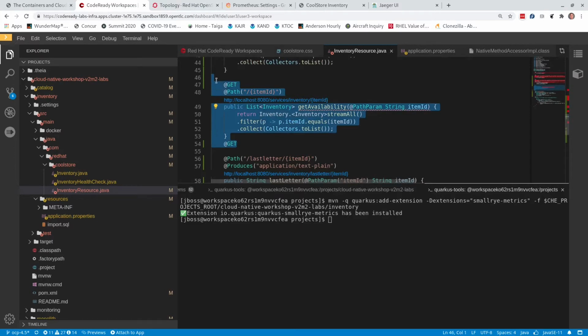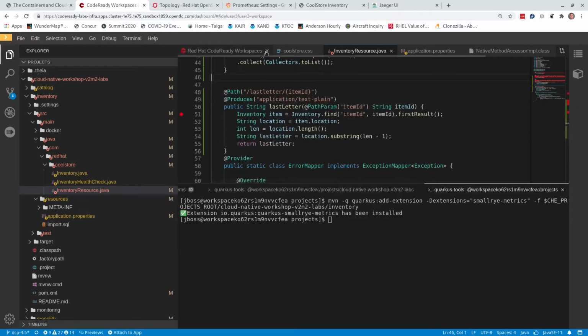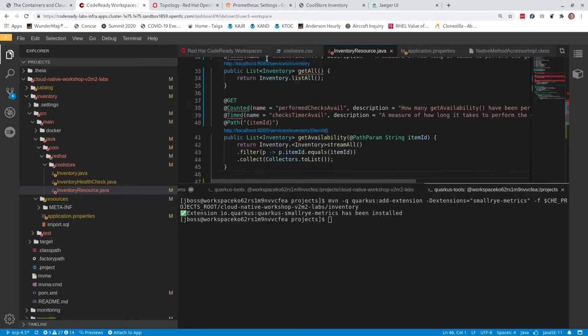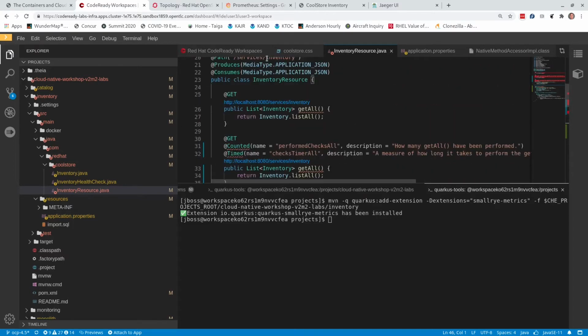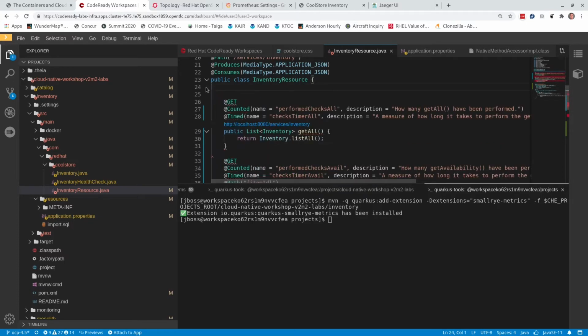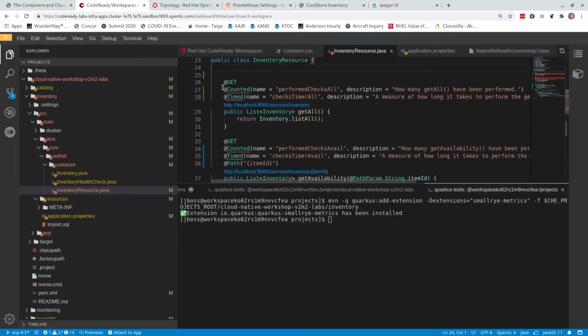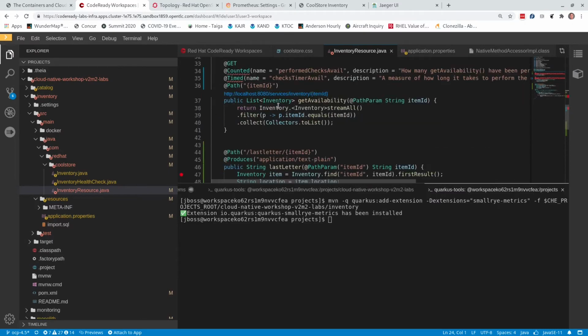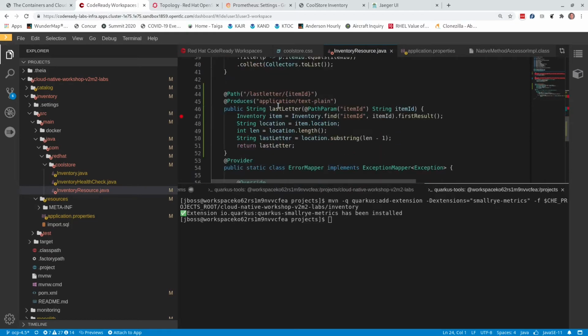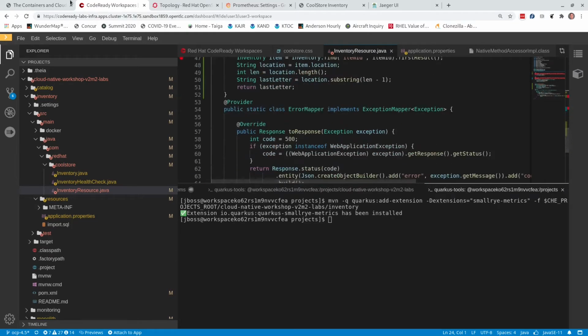Get rid of that, because we replaced them with the methods prefixed with these @Counted and @Timed. Okay, and that should work for us.